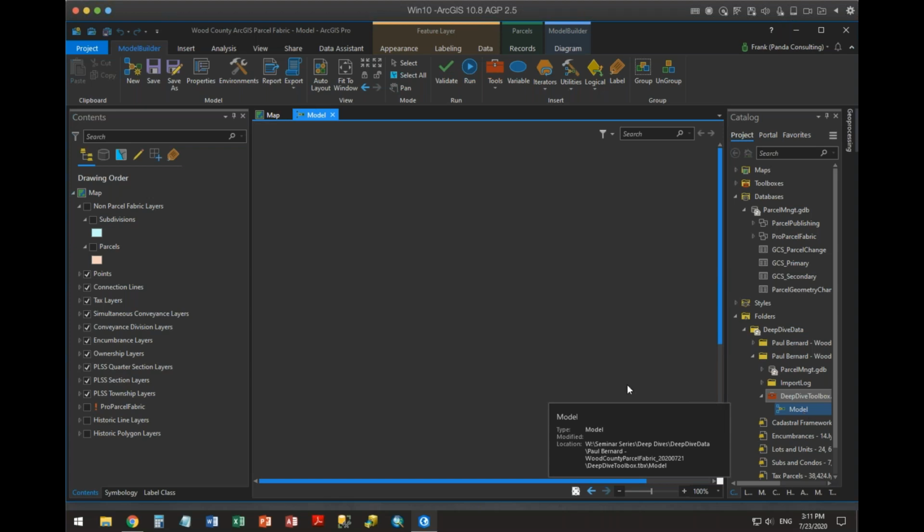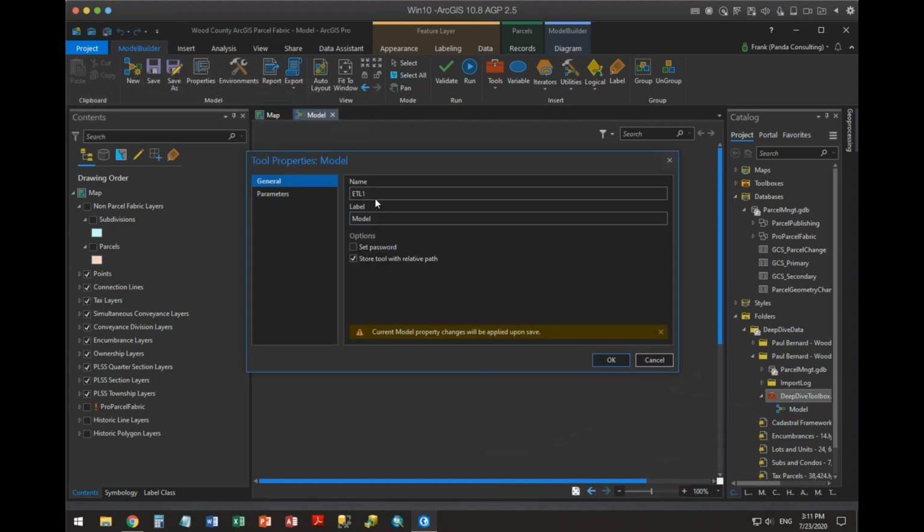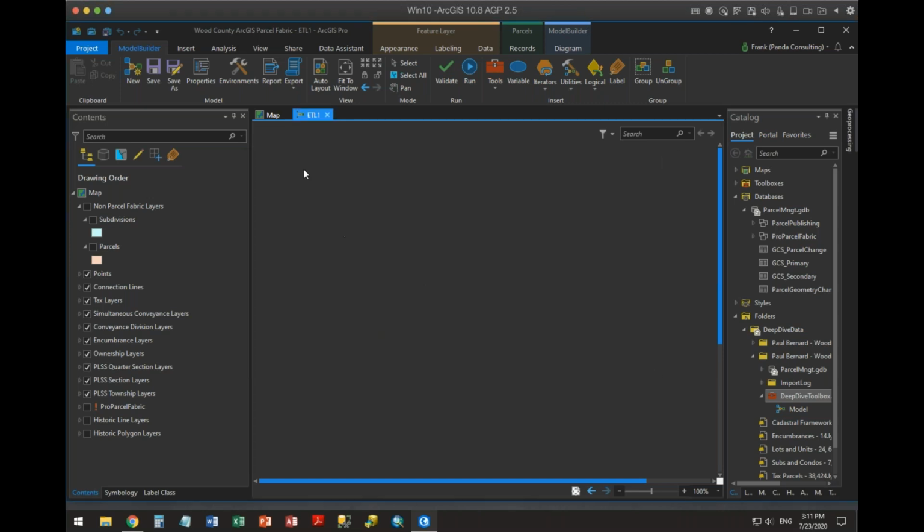That's the name of the model file itself, but it doesn't appear that way. So I have to make sure that I call it ETL1 here. And then save it out. There it is. This is now ETL1.